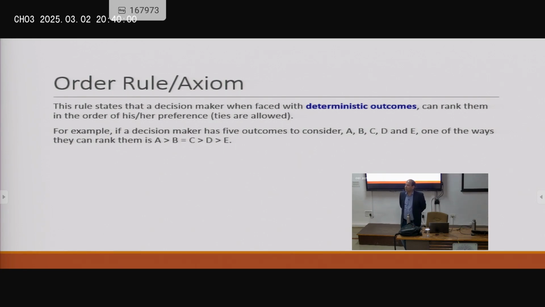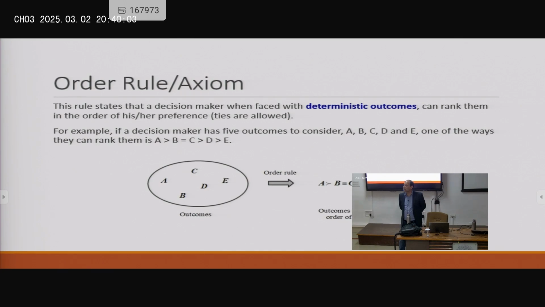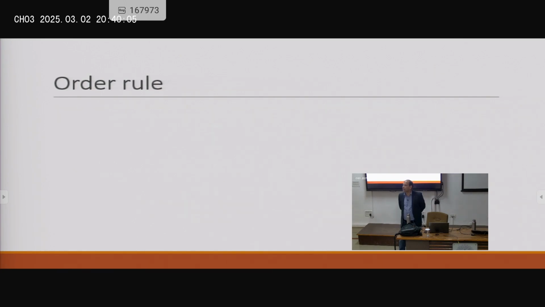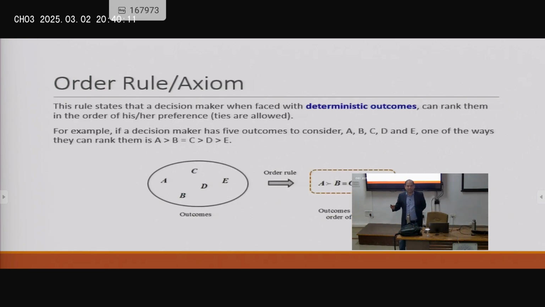But what is not allowed is cycles. You cannot say I prefer A to B and then I prefer B to A. That's something you're not allowed to do. This also applies to multi-attribute options. So let's say you're buying a car, and a car has many attributes. It's not just cost, it's looks, acceleration, how much room it has, fuel economy. You can still say car A is better than car B, or car A and B are the same. That's the claim here.